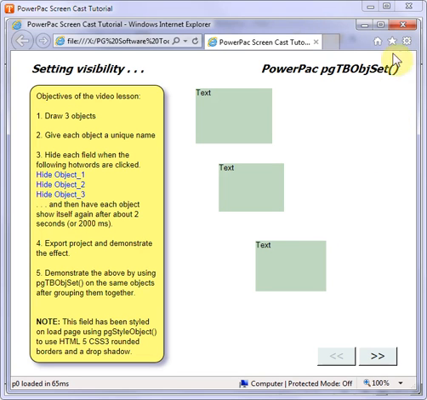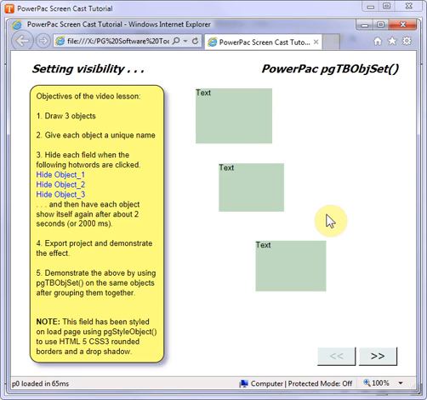pgTBObjSet has advantages over the normal actions editor object property actions in that, number 1, it is dynamic, and you can use a string to locate your objects on the page. Number 2, it works inside of loops where the name of the object being manipulated is dynamically generated. Number 3, it can handle delays as well for single objects and for groups.